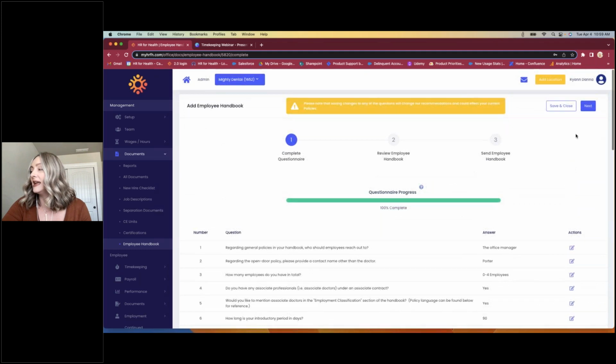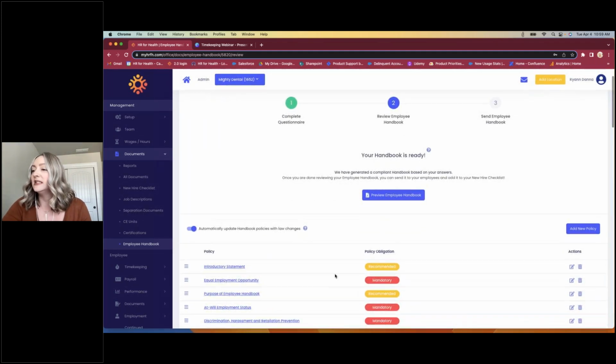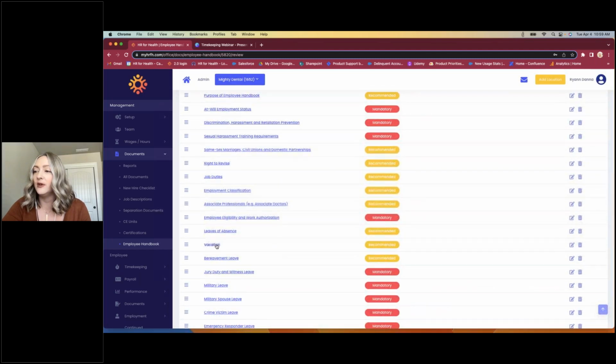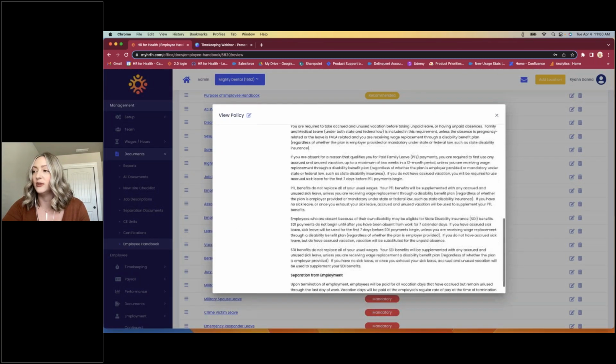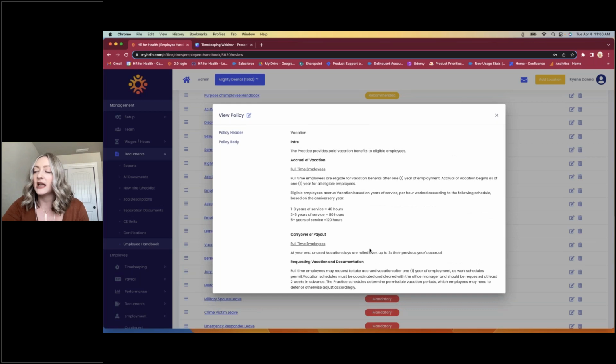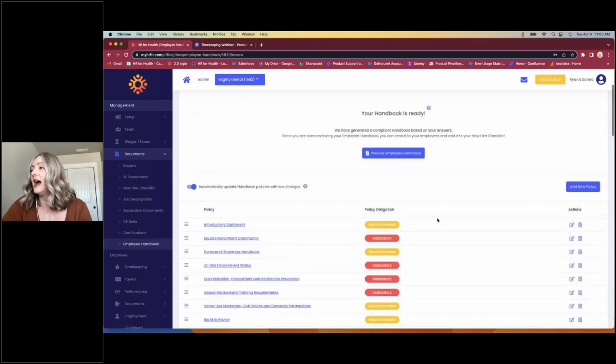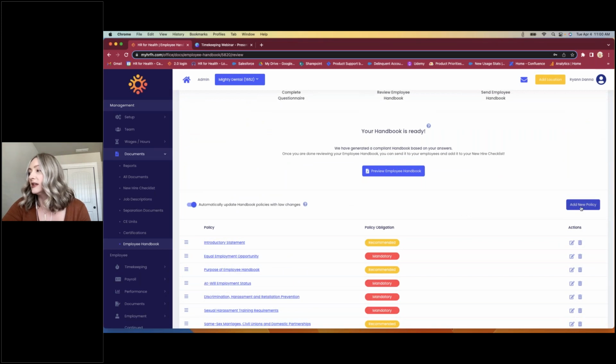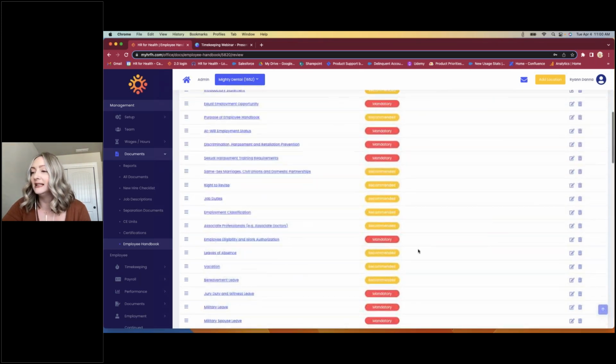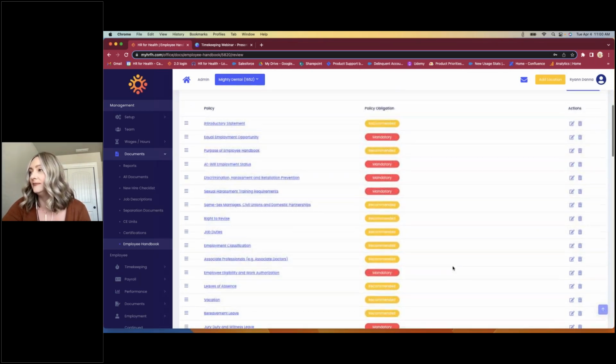We then take that answer and we put it into a policy. So if we go to the next step, we will see step 2, and we can actually review that vacation policy that we have completed. So really you're just plugging in your answers. We are putting them into our template. This is all compliant. You also have the option, of course, to add your own policy, or you can make edits to that policy that we have created.